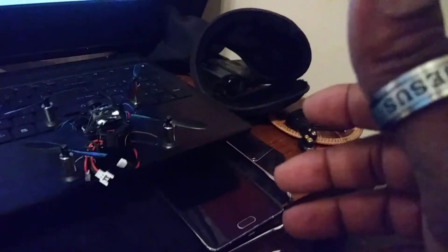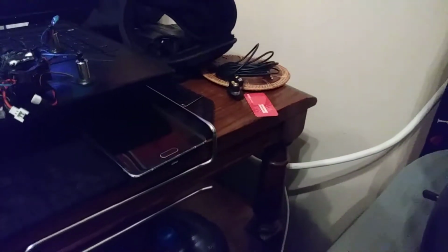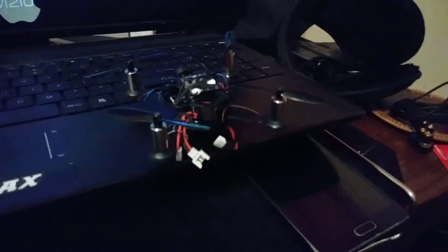But the thing is with this, I don't want y'all to get it and think that it don't work. I have the Turnigy Evolution, and I don't know if it's just with this transmitter or with the other FlySky transmitters, because I don't have the other ones. But I went on YouTube because I was having an issue trying to get it to bind, and everybody was saying change this, change that. That's not the case. On my transmitter, when you plug this in, where it normally shows an RX signal, it's still going to have a question mark, but it's going to be bound. So I'm going to show you the way that you know that it's bound.